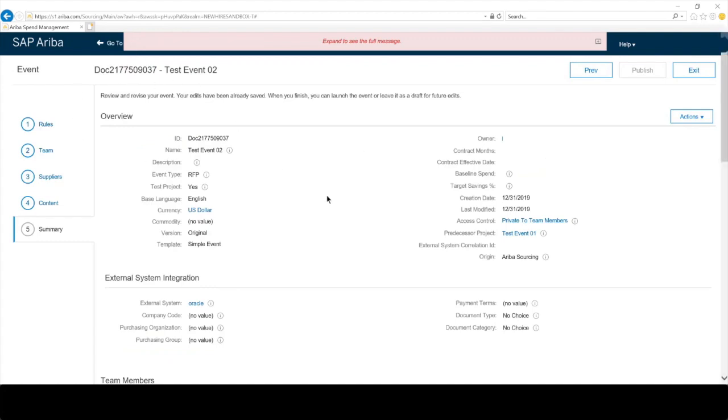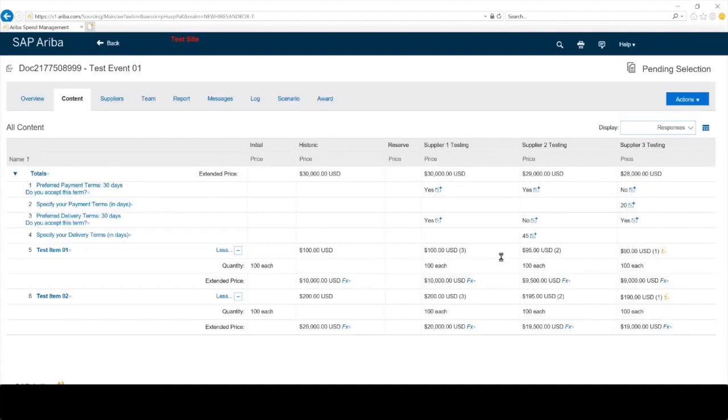Now in my event, I can see a field here that says predecessor event, and it says my event is here. If I want to view the event, all I'm now going to do is click this. It takes me to my predecessor event. There you go. So I'm in my event, I can see what happened. And now how do I go back? This is the really cool part.